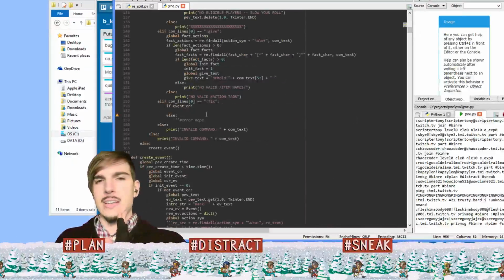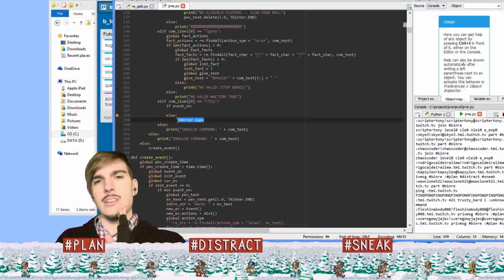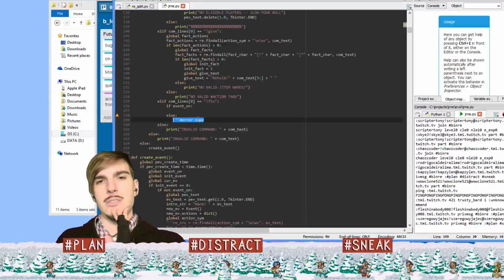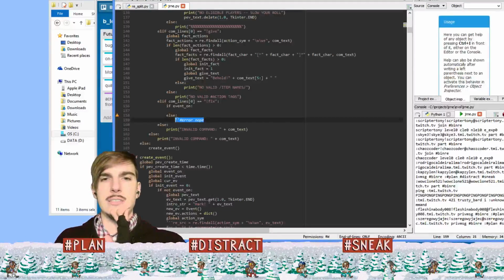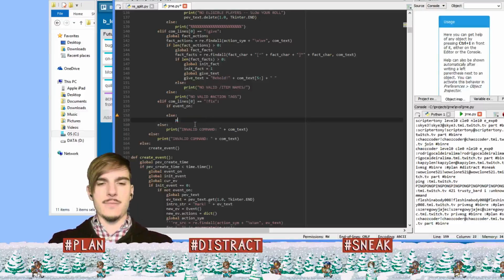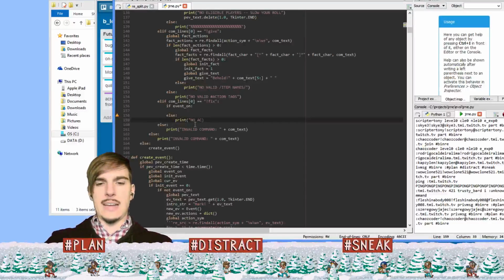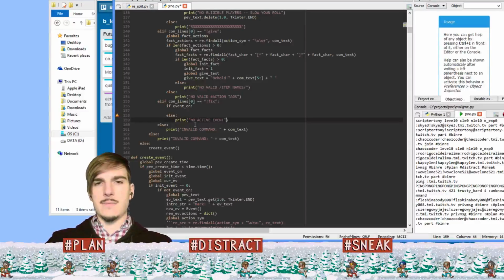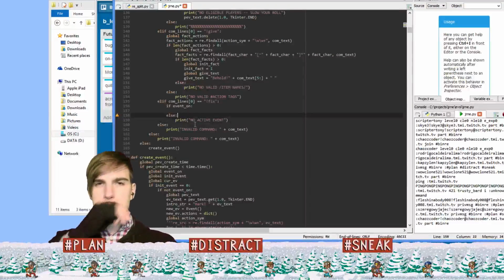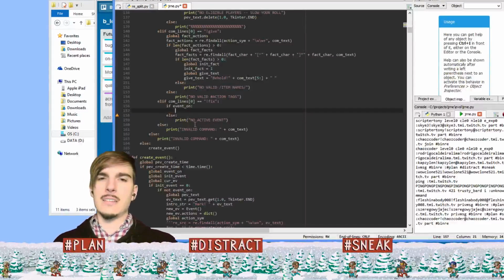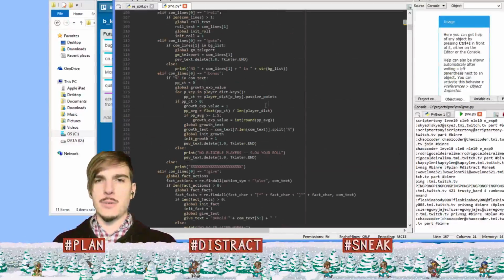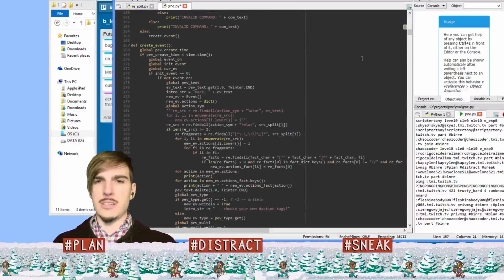But I'm going to put in the last one before I do that. So the error, what is the error here? Oh yeah. Print no active event. So the fixing is very similar to what we do with the parsing in general.